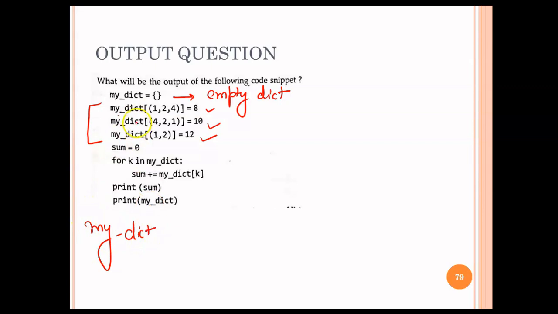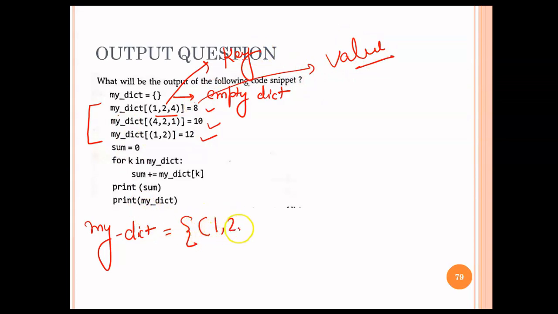With respect to the first statement, when they assign the values, my dictionary is equal to, the values are in curly braces, and the first part is the key. This is the key, and the right hand side is the value of it. So the key is 124, a tuple, and the value comes after the colon.